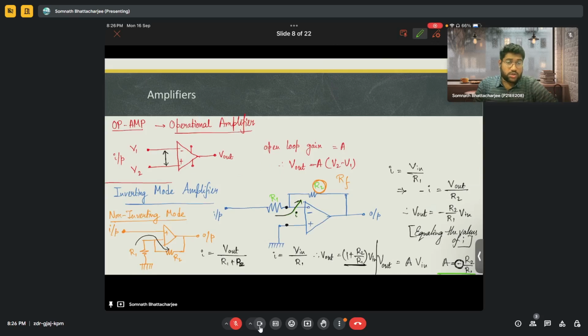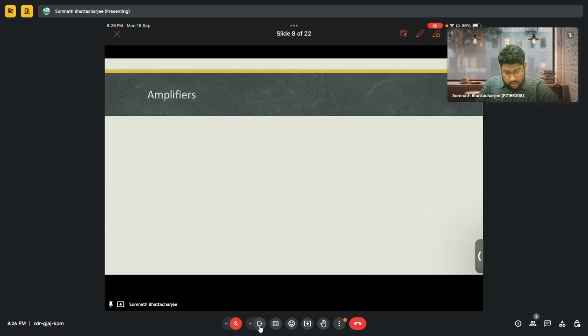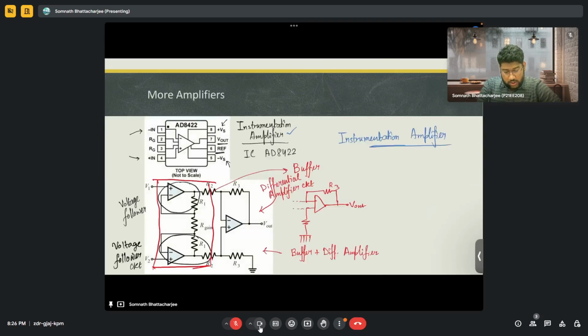Okay, so we'll just change the values. We can't use it as a direct buffer, but if R1 and R2 are the same, then it will be 2 times this, so the value of gain will be 2. Well, in this case the value of gain will be -1. So we can't directly use it, but utilizing these circuits we can use it as a buffer, and I guess there is a buffer circuit here. Yes, so this is nothing but a voltage follower buffer circuit, right?